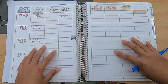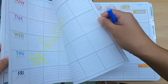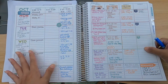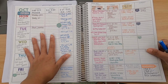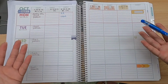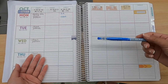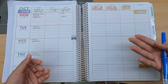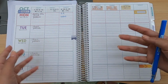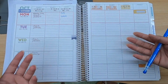I don't think planning should be really detailed. Even if you look at my planning that I had earlier, it's just a quick and dirty look at what I'm doing in particular. That's how I do my planning, and why it is very quick and easy for me to do everything that I want to do, and also not have to spend too much of my weekend having to plan and figure out what I'm doing. So.